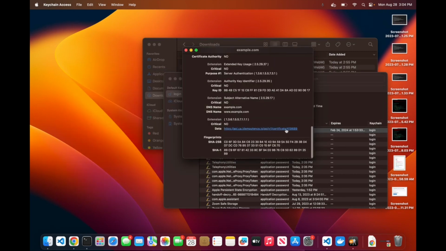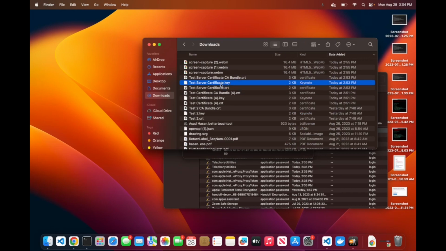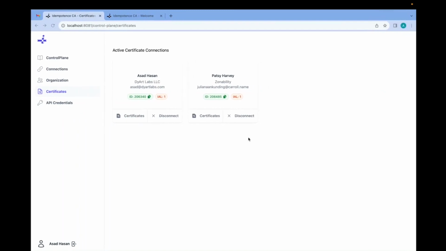So the certificates have a special extension. Now, this extension will allow either party to be able to fetch the certificate, where the original signer can access the key each time for their serving or signing purposes. And then the receiving party of the certificate can load the bundle from the API to verify the certificate, but it's not going to be able to use the key. And you get a two-side consensus which was signed against the connection on Idempotence CA, and allows you to seamlessly integrate certificate signing workflows with auto renewal functionality for internal organization or cross organization use with cross signed certificates, all with a simple UI.